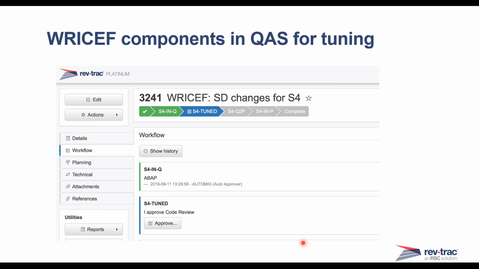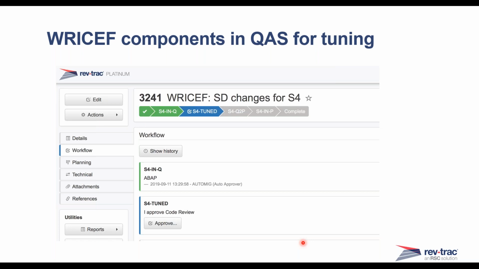Now, there may be a time when it's in your best interests to create several Rev-Trac requests to manage a RICEF. It might be a particularly large RICEF, perhaps a significant workflow that requires interaction with a number of different objects in a number of different areas, and so therefore you may create several Rev-Trac requests to manage that RICEF. Now they can be linked together with what we call dependencies, and then dependency rules can be in place so that certain things can't happen until all three have passed particular steps in the process. And so then that can give you confidence that all of your objects and transports related to that RICEF have been managed together, even though they're managed on separate Rev-Trac requests to create the whole unit.